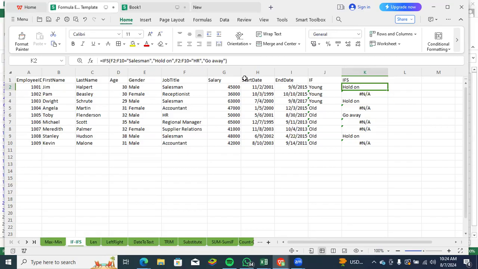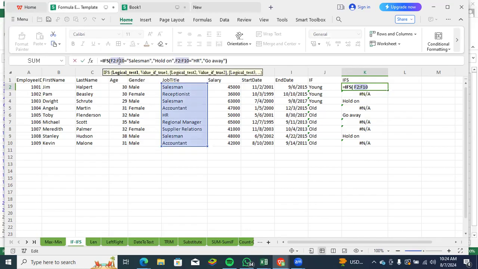Whatever you want to do, any condition you want to make on them, you have to do it one by one. We have the logical test one, the value if true command is also there. If I click on this HR, that will be for logical test two. So if I want to do logical test three, I'll just put my cursor after the comma, and then highlight this again because I'm working on this.